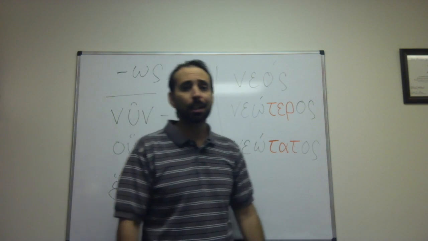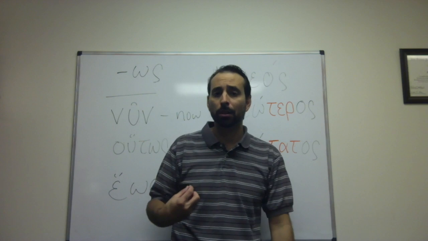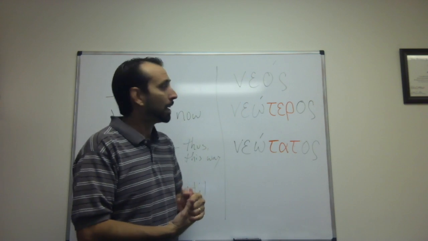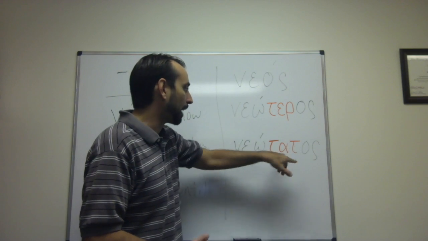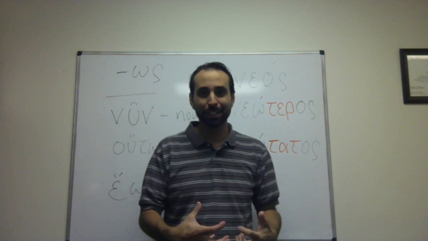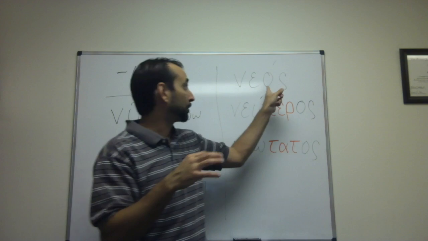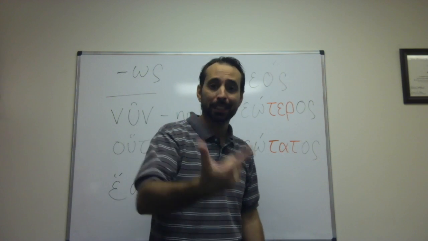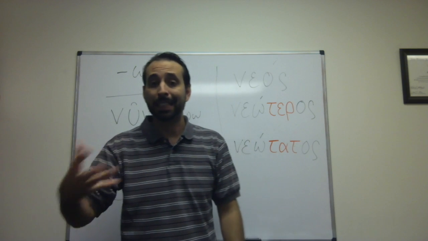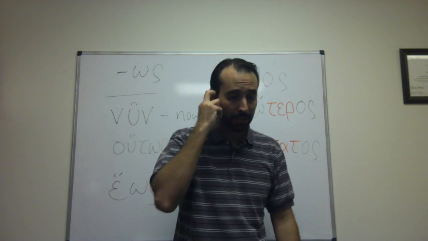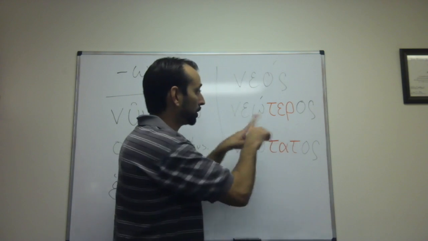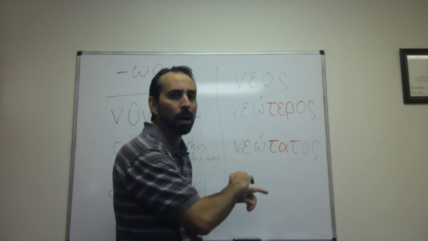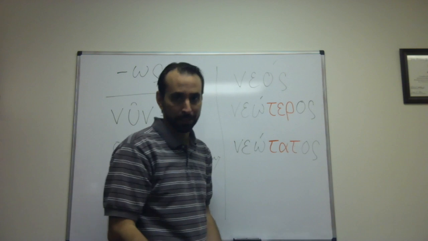What's going to happen over time is you're just going to learn. Your eye is going to be sort of trained when you trip over it a few times. When you see that ter and that tot in the middle of an adjective, you're going to learn the adjective as a vocabulary word. Then you're going to see this ter and tot, and you're going to know to translate it with the er or the est. The er is the comparative, comparing 2 ideas, and the tot is the superlative, comparing one and saying it's greater than all in that category.